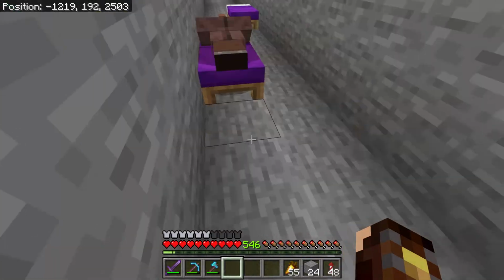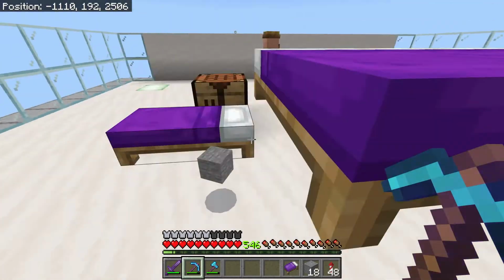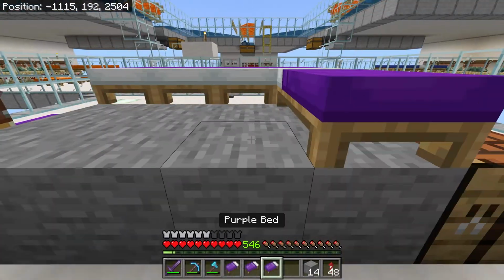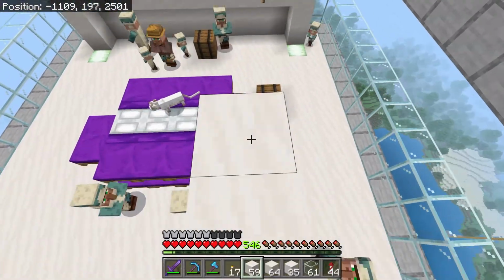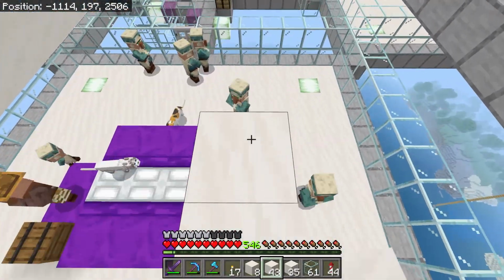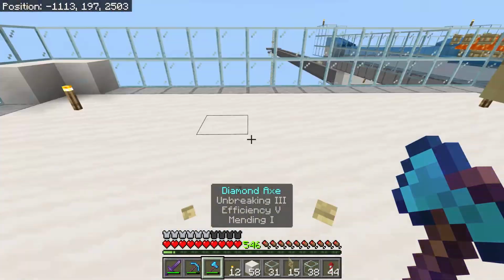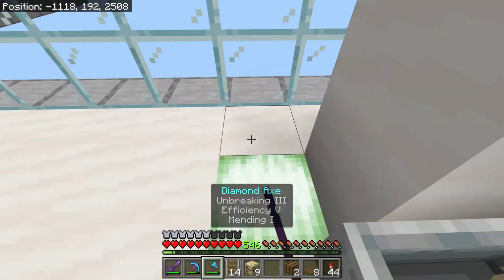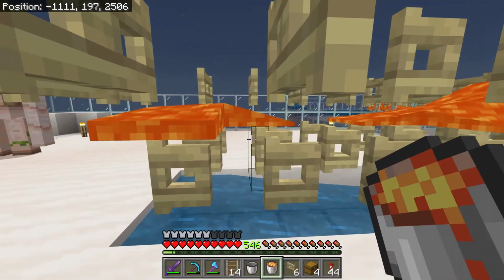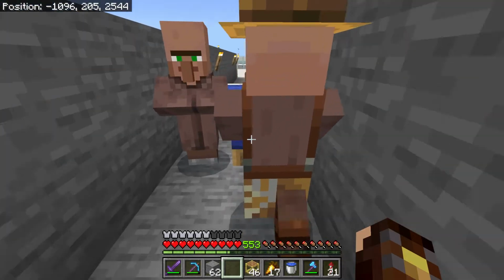So the last village was the purple village. Let's finish this off real quick. Wish beds would stack. Make my life so much easier. And with that, we have an entire level done. And now starting on the next layer.